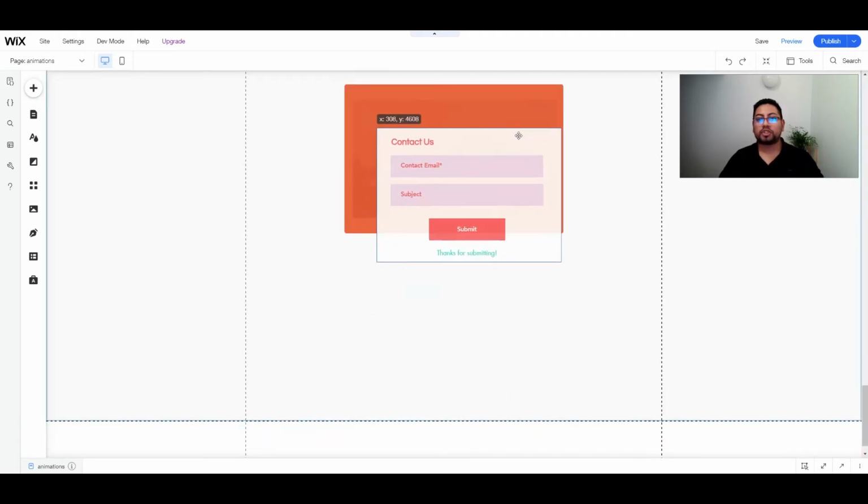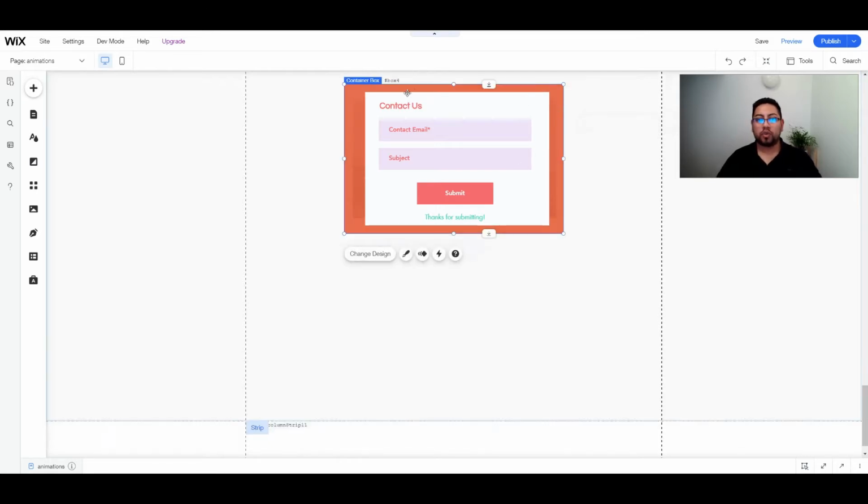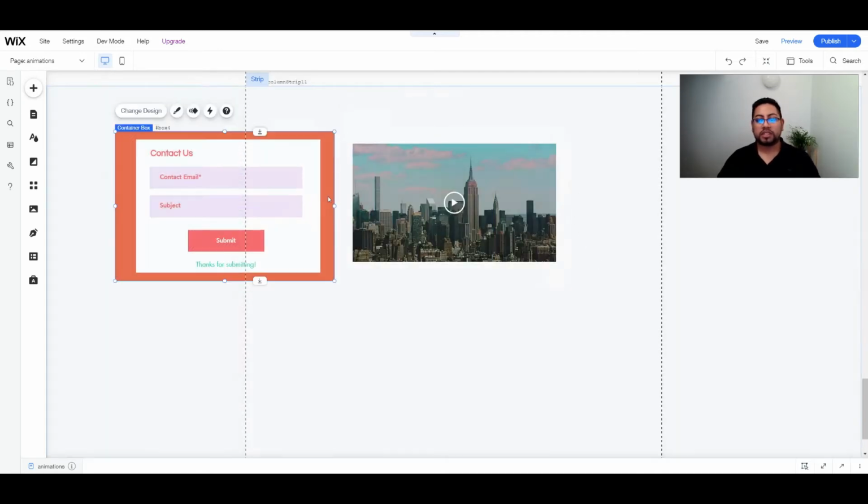And then we're gonna make sure this is attached to the box, okay? Because that way when we set the code to hide this box, it's gonna hide everything within the same box. So whatever you put inside of this box is gonna be hidden until you add the animation. So the first one we're gonna add, it's gonna be this one. So we can move this on the side for now.